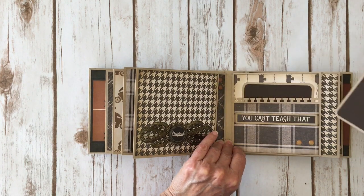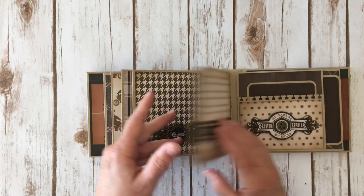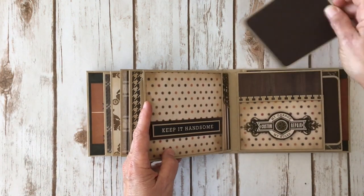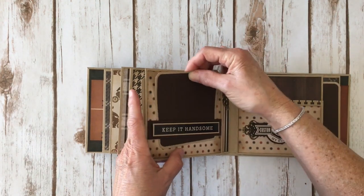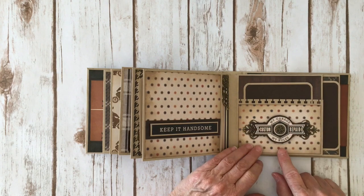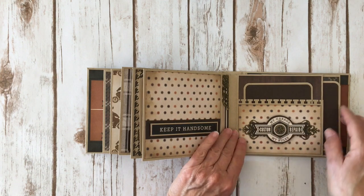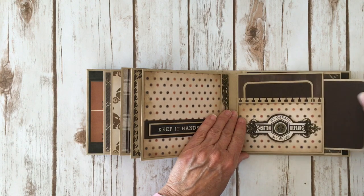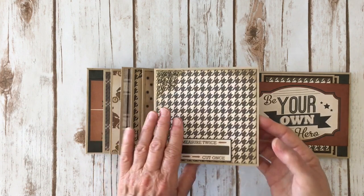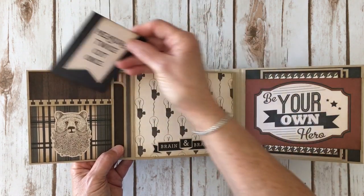And a photo mat here — love that houndstooth, no, houndstooth — pound suit print. Again another sticker from the sticker sheet, and I made this a belly band so you can slide the photo in. Over here again a sticker from the sticker sheet on solid brown cardstock, cut around it, another filigree cut in half with a gear added to the center. Another photo mat, and on the last page again a photo corner, another sticker on dimensional foam tape. You flip it open and I love the bear sticker — so cute — and again another 3x4 cut-apart.